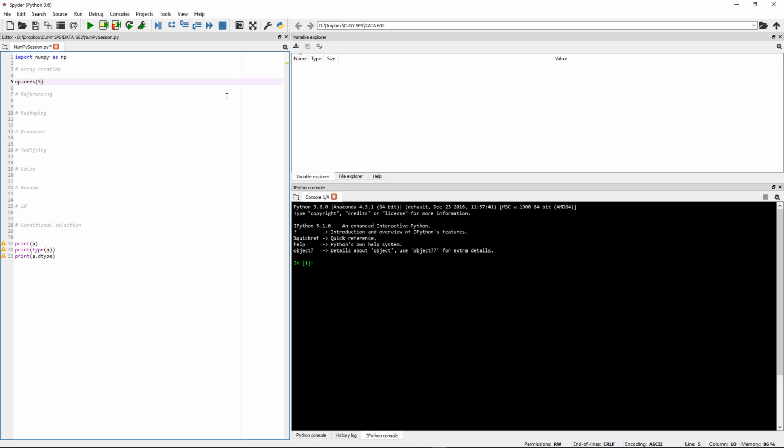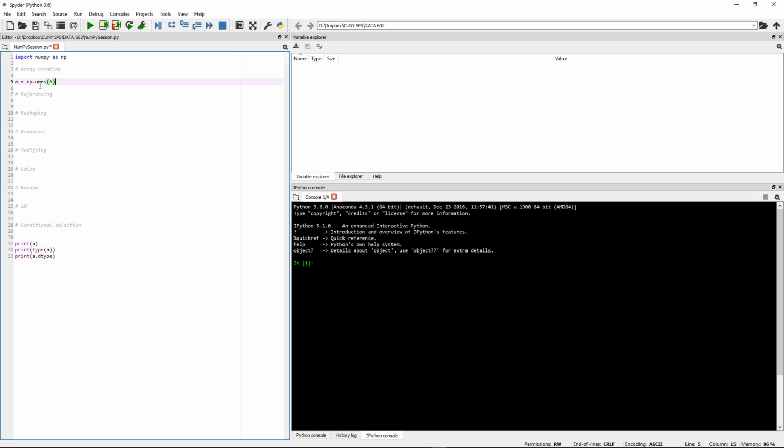So let's say I want to have 5, and I'm going to assign this array that this function creates to the variable called a. And you'll see at the bottom here, I'm going to keep this here instead of constantly retyping the print command. This will print out the value that's held in the array, the type of that array, which in most cases will be ND array, and what type of content that array has stored in it. So these 3 things will be printing out consistently.